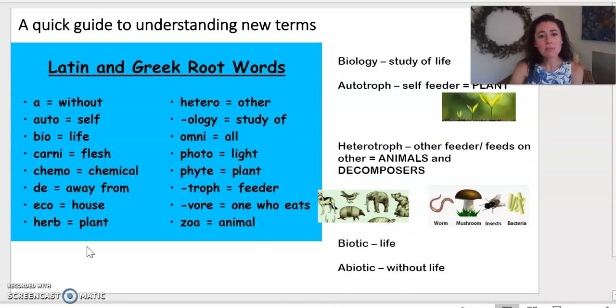And let's see here. A couple things that I mentioned briefly, but you'll also want to know, are things like a carnivore, root word, carni, flesh, and vor, one who eats. So a carnivore is one who eats flesh. I could also have a herbivore, one who eats plants, or an omnivore, like a bear, one who eats both plants and flesh. So I do encourage you to pause this, to take a moment on this slide because you're going to see these in a quiz shortly, and just make sure that you are comfortable with these root words. Okay?